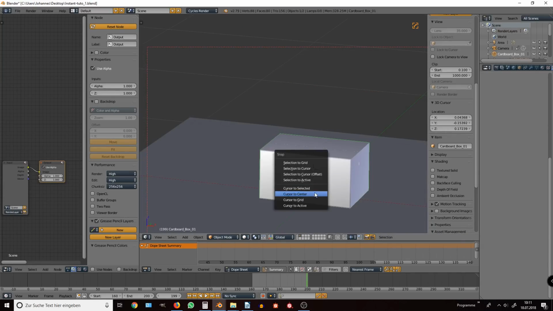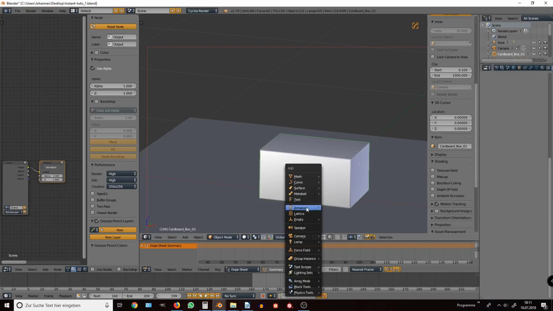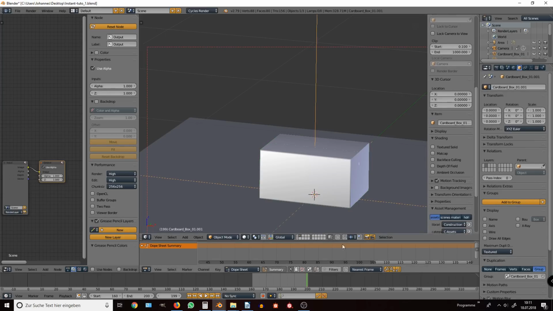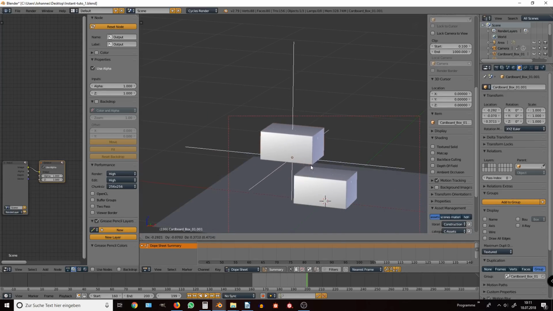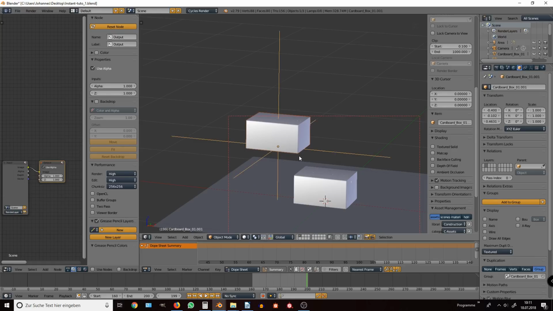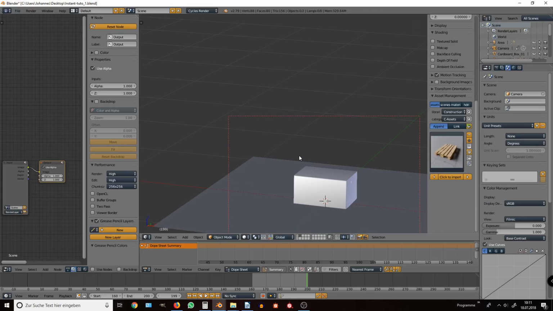So if we were to duplicate the box, we would quickly run out of memory when there are a lot of racks populating the scene, all of them having boxes on them and whatever stuff. And whilst duplicate groups might help us out here, there is an even better solution, which is using a particle system to distribute the box all over the racks. Alright, so here's how that works.